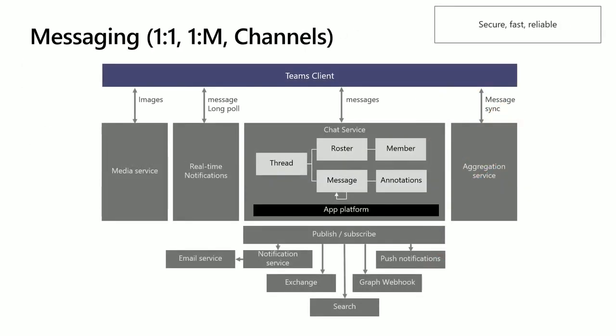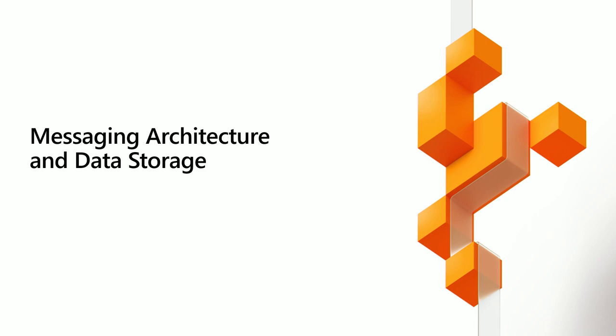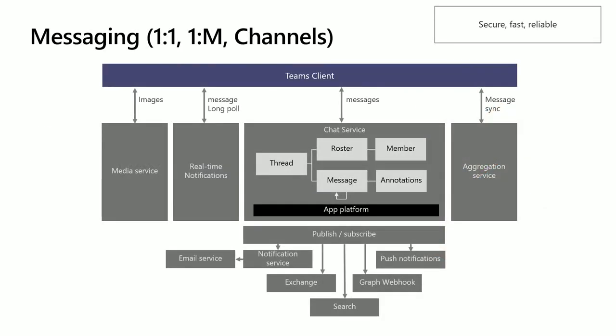So let's look at the messaging data architecture in a bit more detail and how that data is stored. The Teams client, as I mentioned, talks to a number of different services. There's the media service for images, and real-time notifications, which uses a long poll over TCP/IP. The chat service, you can see the core data structures in there.